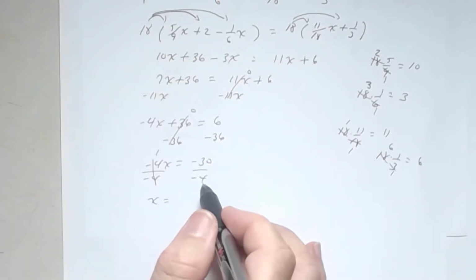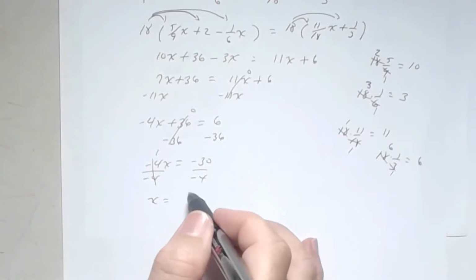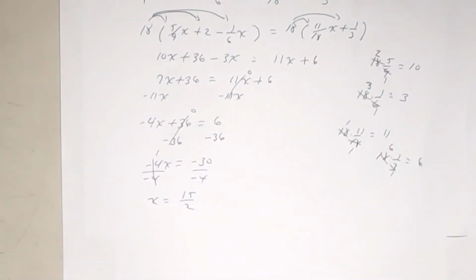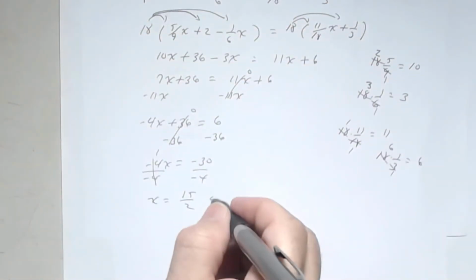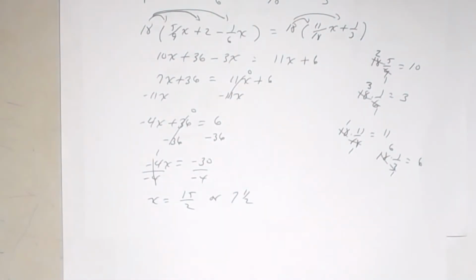Okay, that's 7.5 as a mixed number. What fraction, though, is it? 15 halves. 15 halves. All right. So now, if you wrote it 7.5, that's fine. But if they say leave it as a fraction, then just leave it as 15 halves. Okay, so you can write it as an improper fraction, or you can write it as a mixed number. See, that's a mixed number. This is your improper fraction. That's your fraction.